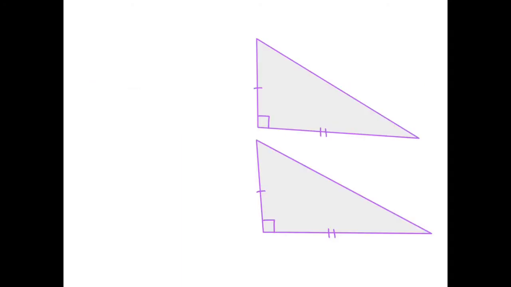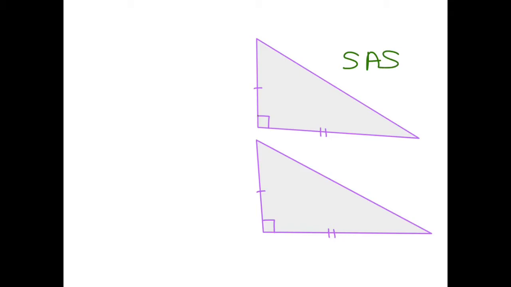Okay, so before talking about specifically right triangles, if we were to take a look at these two triangles here, I see a set of sides are congruent, I see they have congruent angles, and then they have another side that is congruent. So based on our previous knowledge, these two triangles would be congruent by side, angle, side.